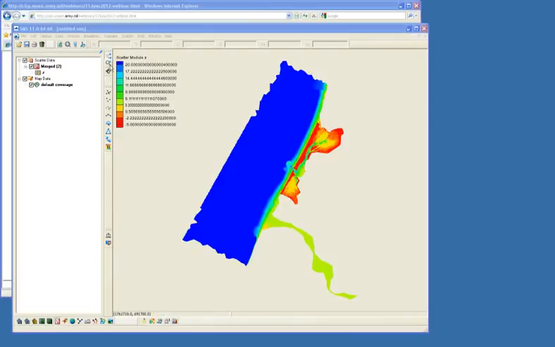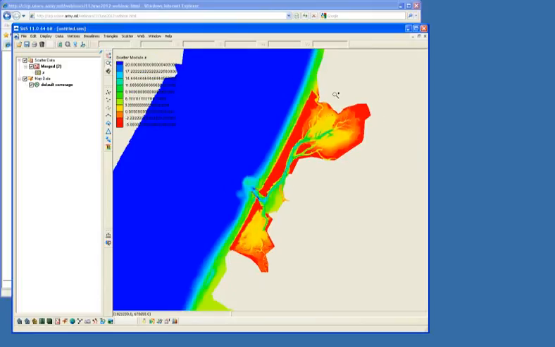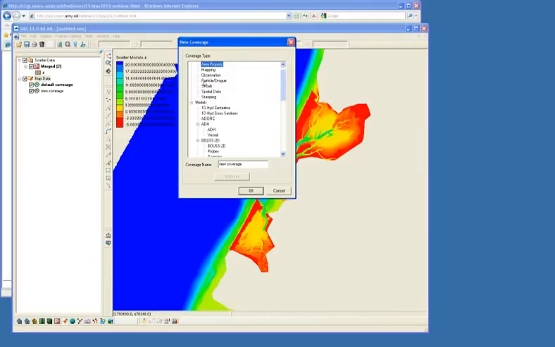So I've got the bathymetry loaded, and I can zoom into our area. And so just like we did for the flow grid, what we need to do is to create a new coverage in the map module, and I'll name it Humboldt Bay Wave, because we're actually going to be building a wave grid today. And then we move down into the models and look for CMS wave instead of CMS flow. They're very similar, but there are a couple of differences, and I will point those out to you as we move along. So just create this coverage.